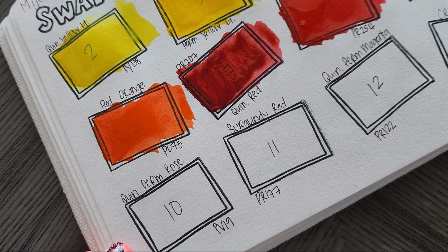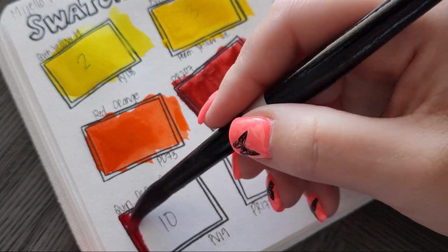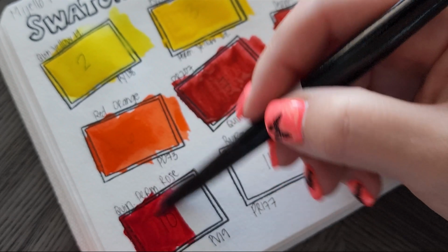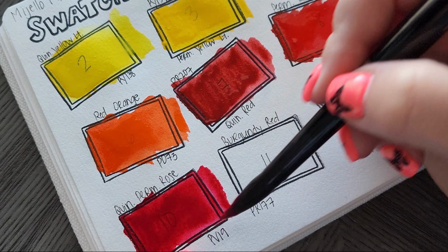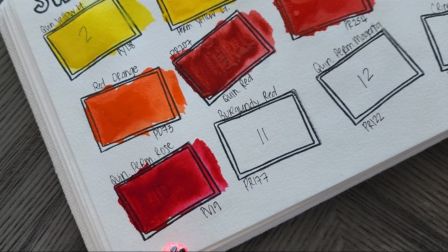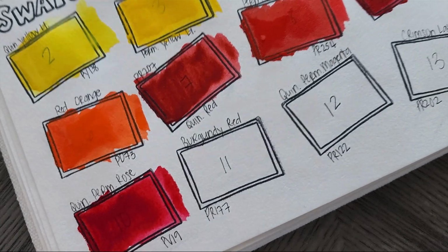All right, now we are on to Quin Permanent Rose. I did abbreviate on some, but ooh, and this is PV19. Oh, look at that pink. Oh, that's luscious. My gosh, my water right now is the color of carrot juice.